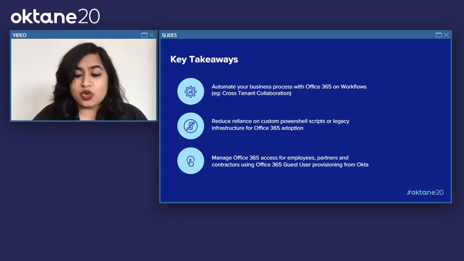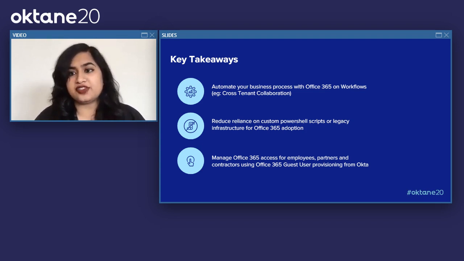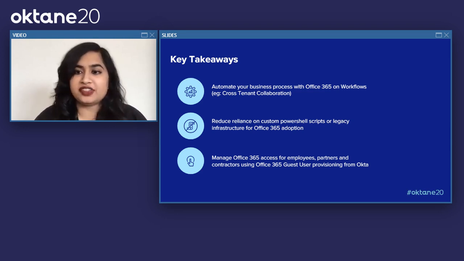Second, we're starting to think about not just employees, but all the different kinds of users that you have in your environment. Guest users are a big part of that, and we really hope that you can go back and start to think about what that means in your environment and hopefully test that out with us and actually set up collaboration in a way that's useful. And we look forward to hearing feedback about that from you.